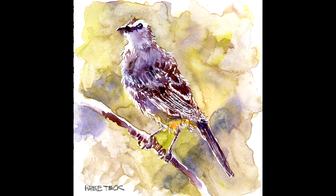Today, we're going to paint a yellow-vented bulbul. It's a very common bird in Singapore. I hope you enjoy and like it.